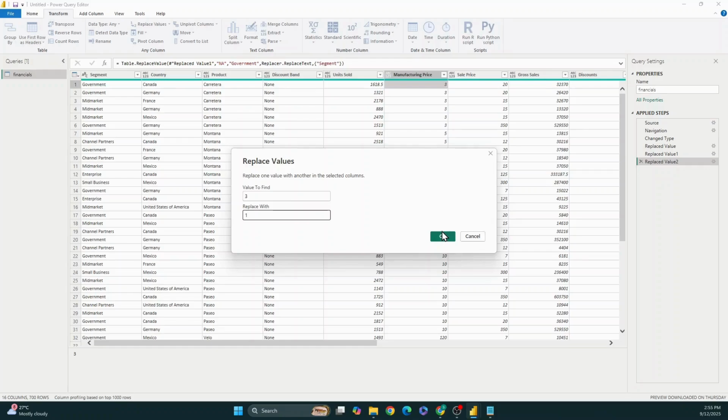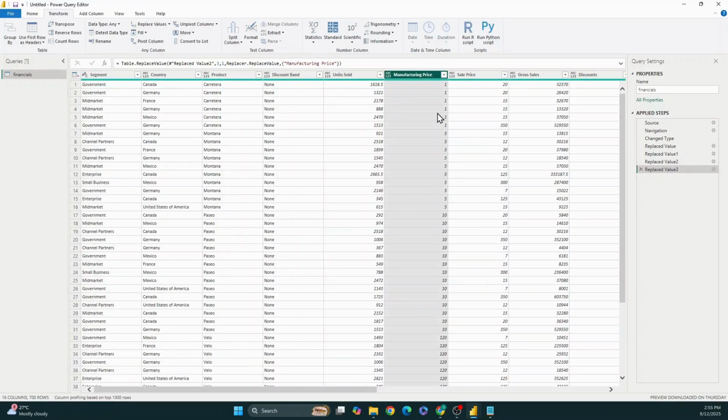What happened in this case is it replaced all 3 with 1. This is not the right option. Now all these numbers, 3 should become 4, 5 should become 6, 10 should become 11, 120 should become 121. To do so, we use add.